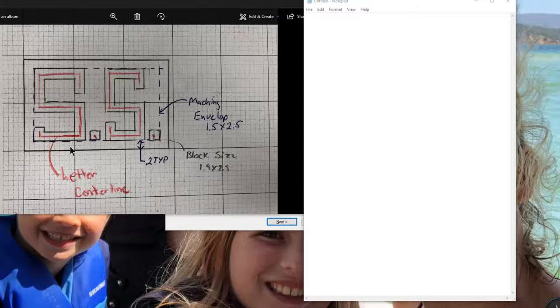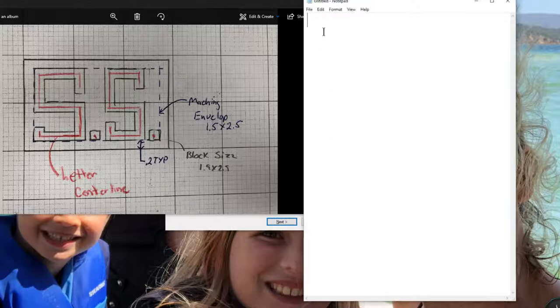Good morning. This will be the video on the initial plate on how to write the G&M code for your initials. We can think of our G&M code as three sections. We have the startup section, which tells the machine a bunch of parameters. The code, which actually tells us how to move the machine to create the initials in this scenario. And then the end of the code section, which tells the machine that we're done and how to shut off.